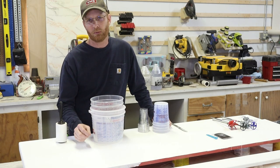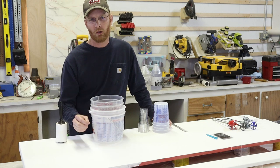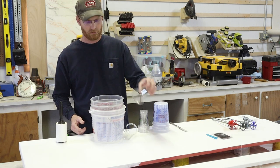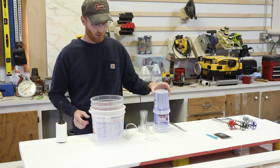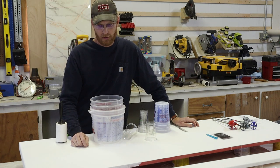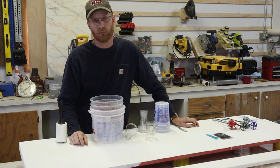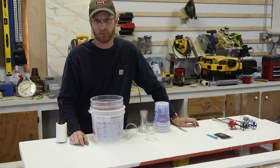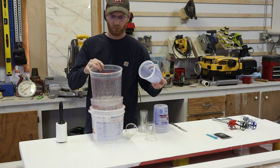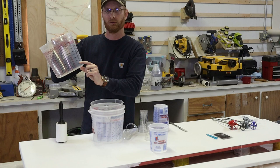Starting out with mixing: the most bubbles get introduced into the epoxy while mixing. As a general rule of thumb, you want to mix in a container that allows you the deepest amount. I might have a project that could fill a small cup halfway, fill a small bucket a quarter, or a large bucket. Think about the mixing paddle and the depth — if your mixing paddle is halfway exposed to the air and not even all the way in the epoxy, you're going to have a ton of bubbles. So if I was choosing between two buckets and I could mix 22 ounces in either, I'm going to choose the deeper one.